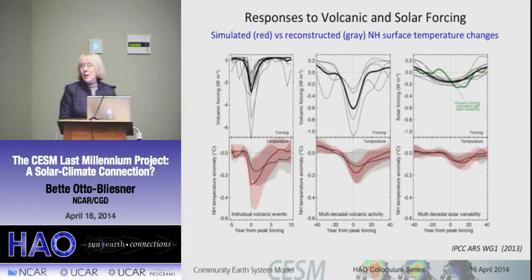We often think of volcanic events as very short-lived, that they can't give us these longer decadal to even centennial responses. What is shown here is on the top panel, volcanic forcing, and on the bottom, the responses, both in the models, the simulations contributed to IPCC for the last millennium in red, with the 90% spread, and also the data. So when we look at individual volcanic events, we see that indeed the response is fairly sharp, and then the models and even the data within 5 to 10 years have come back to climatology.